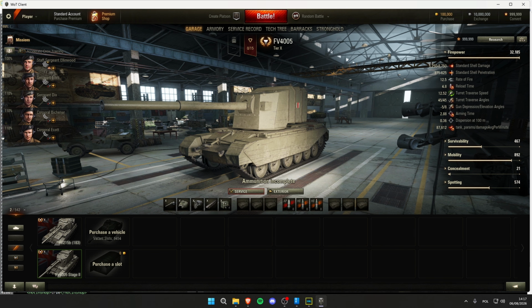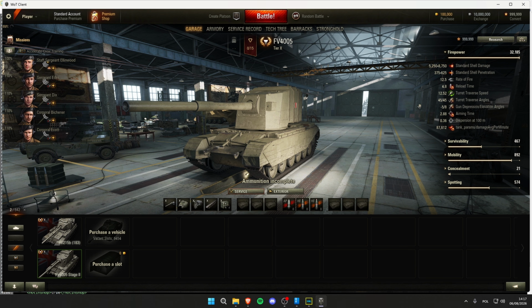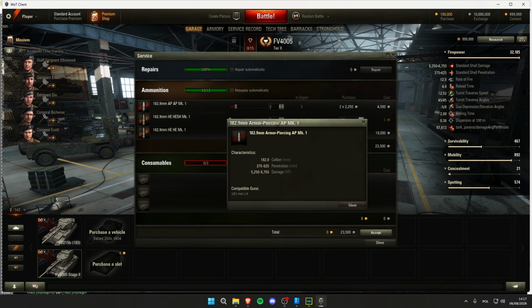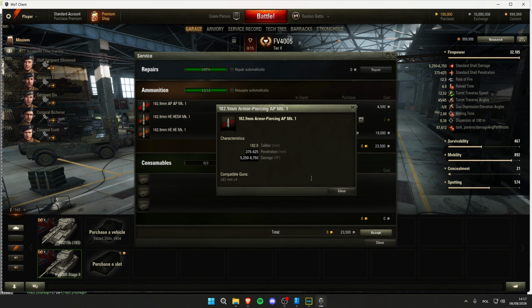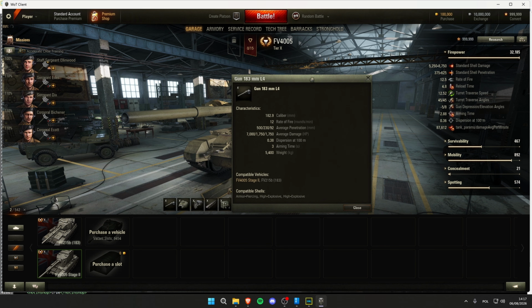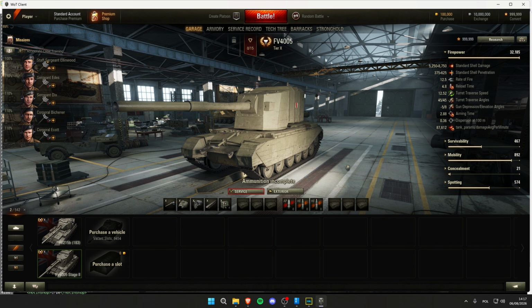But, you know, as you can see, the penetration has changed. The reload is 4.8, not exactly 5, and don't ask me why, to be honest. But yeah, as you can see, the damage has changed and the pen has changed. And if I open this up as well, it has also changed here. And I believe if I open up the gun, you get the exact stats here. 7,000 damage and 500mm of pen. And 12 rounds a minute. It's just pretty busted, but it's still funny. So yeah, that is how you change your mod.